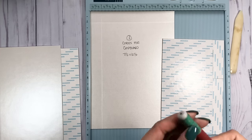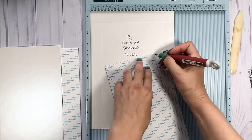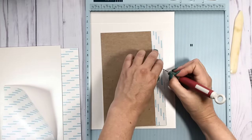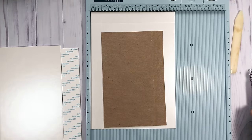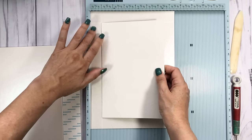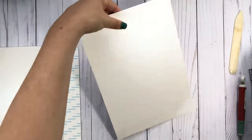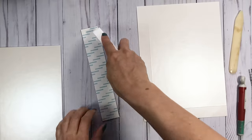Sorry. Okay, so you can glue on the back. I love score tape when it comes to my chipboard covers. I can't help it. I do usually use the score tape sheets, and this is actually still the score tape sheets, but these were my scraps. So I always stick the scraps back on my sheet of what I don't use, and then I use it later. Okay, so we're just going to stick this down. I don't know why I did this on this side, but that's okay. Okay, and then we're going to burnish and shake the camera. Okay, and then do the same thing with your spine piece.